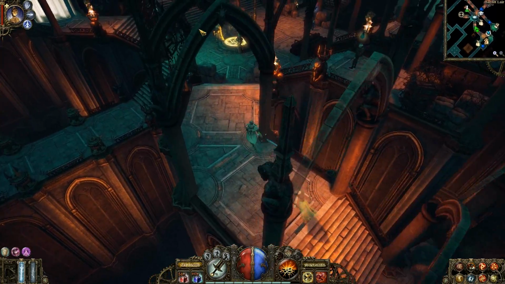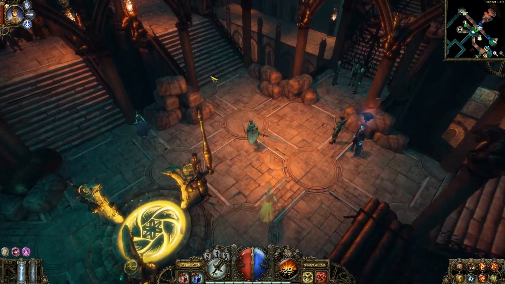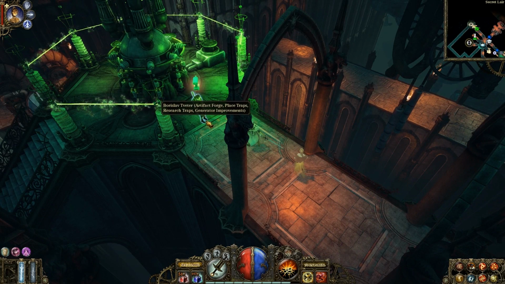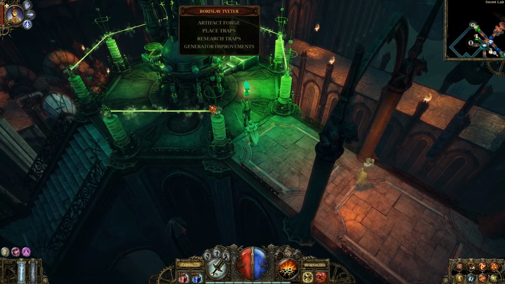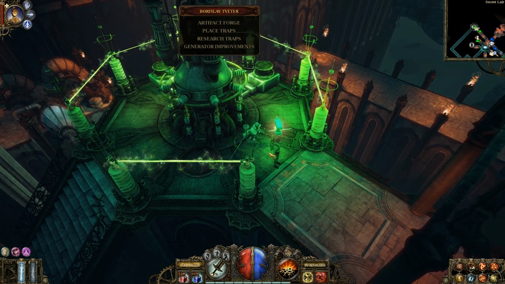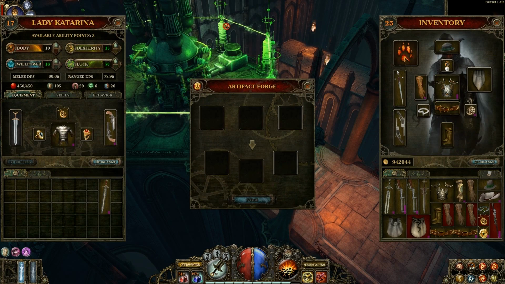The next thing I'd like to show you is the advancements that we see to item crafting in the Artifact Forge, which is a little bit more than what I had initially showed you when I did that specific forging video. So this right here, this is the generator. This is what powers your secret lair, and this is what also allows you to set up the traps, which we'll be looking at the end of this video. But first, I'd like to show you here. So let's just go straight to the Artifact Forge.